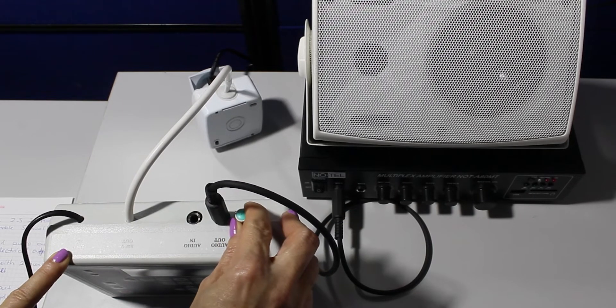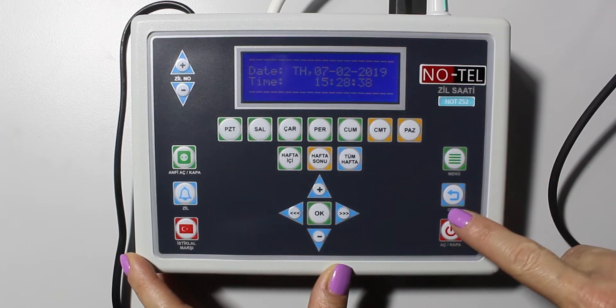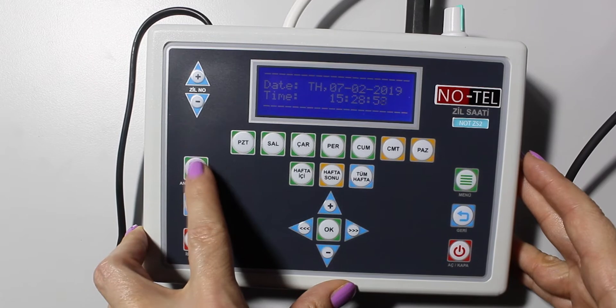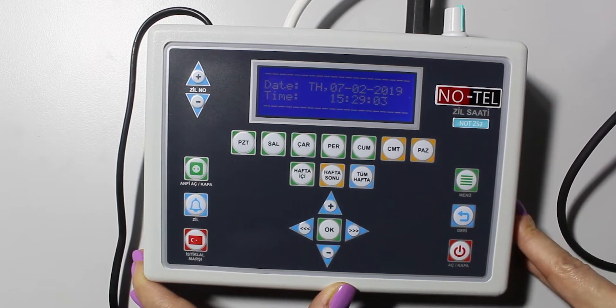From here, you can arrange the volume. This keypad will come to you in English. You can manually press this button and give electricity to the amplifier anytime you want.